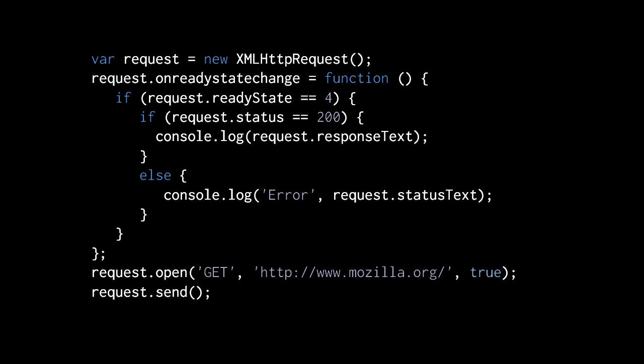Looking first at the open method, it's taking 3 arguments, the first specifying that this is a GET request rather than a POST request, the second argument specifying the URL to which we're making the request, and then the third argument specifying that this is an asynchronous request rather than a synchronous request. The difference being that in a synchronous request, when you invoke the send method, it will not return until a response has been received, whereas in an asynchronous request, the send method will return immediately after making the request, and once the response actually comes back, that invokes the onreadystatechange handler function.